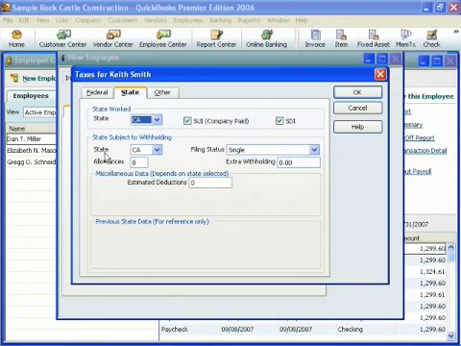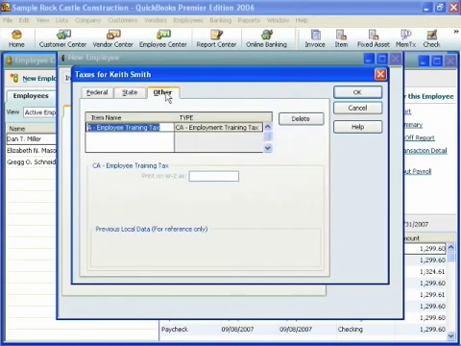And the state withholding, which again should be the same as where they live. Filing status, extra withholding, again, allowances, some miscellaneous data. And notice it says depends on states selected. Different states have some different taxes that might be withheld. So a lot of that QuickBooks will pull up automatically based on the state that you selected.